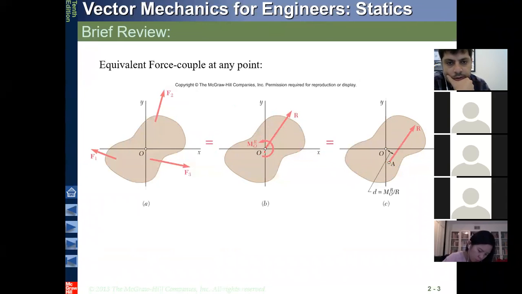And then actually you can calculate the distance that R could have with respect to O that would exert the same moment that we had here. So you can change the position of R at a point, then you could have a system without any moments.